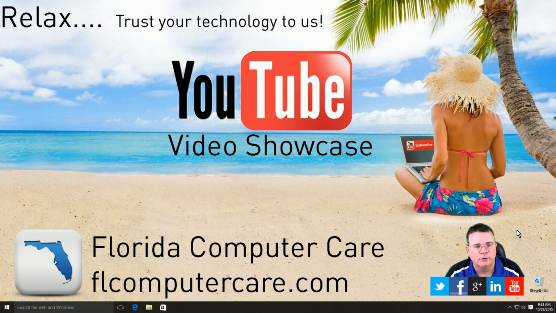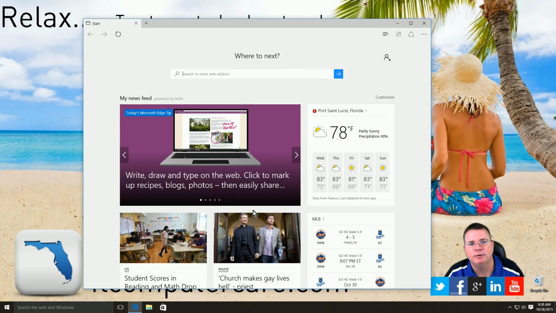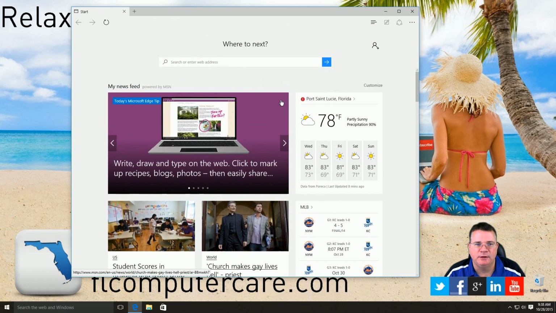Where did it go? So let's start off with looking at Microsoft Edge, the newest browser from Microsoft. It's the new standard browser that comes with Windows 10. I want to show it to you, and I want to show you how to make a couple of changes to it. So there's a quick launch for Edge on your launch bar down here, and it looks similar to Internet Explorer, except rather than having the ring all the way around it, it's kind of off to the side. So it's a similar looking icon, but it's slightly different. When you open Edge, this is what you see. You are seeing a kind of quick access informational page.